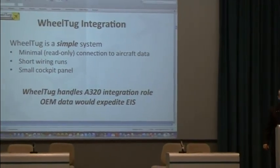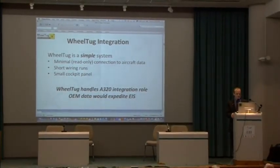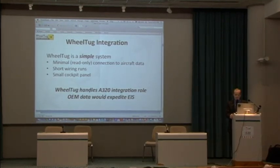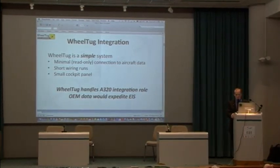Again, it's designed to be as simple as possible. It's designed to be so simple that our team, which includes Parker Aerospace and the chief design engineer for the A350 landing gear and the 787 landing gear, is capable of doing the integration work ourselves. So there's no requirement for the OEM to take that on. This is not something that requires a big investment. It requires merely data.